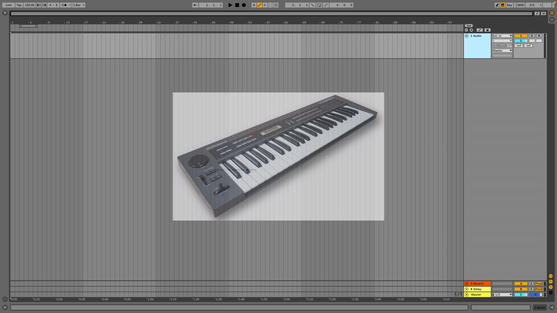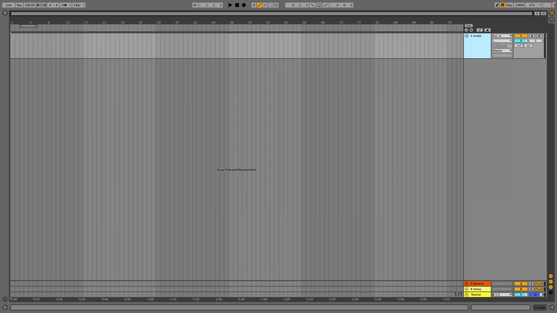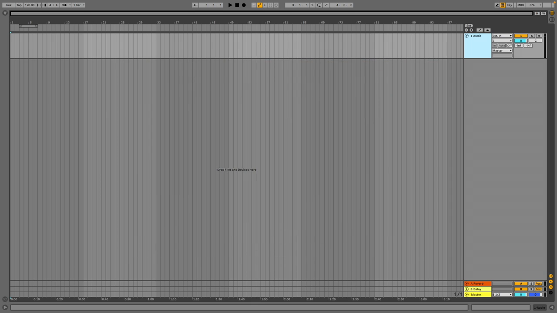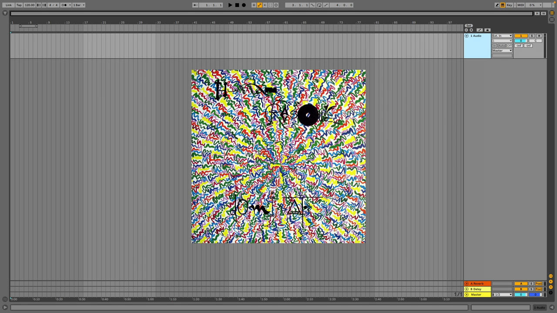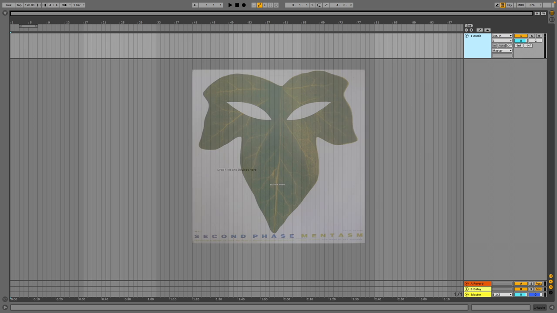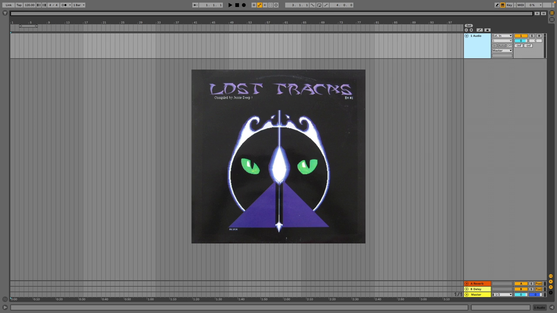Roland's hybrid digital analog Alpha Juno synth features a preset that fans of rave music will recognise instantly. This kind of sound has become known as a Hoover, and as we've already mentioned, it's the defining sound of rave classics such as Human Resource's Dominator, and the same or at least very similar sounds could be heard in Second Phase's Mentasm and Joey Beltram's Mentasm.